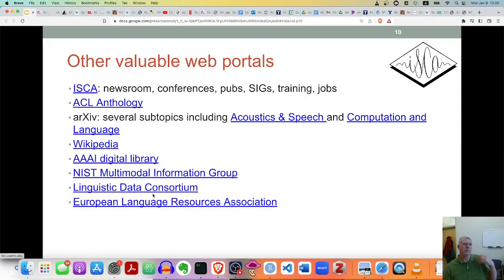This second from bottom one, the Linguistic Data Consortium, is a consortium hosted at the University of Pennsylvania. BYU has subscribed to their service over the past couple decades, so we have access to a lot of their resources. If you find something on their website that you'd like to use, you can ask me. If we already have access to it, we can get you that resource. I would not recommend you buy the resources directly. They're very expensive, but because BYU is subscribed, we have access to a lot of them.